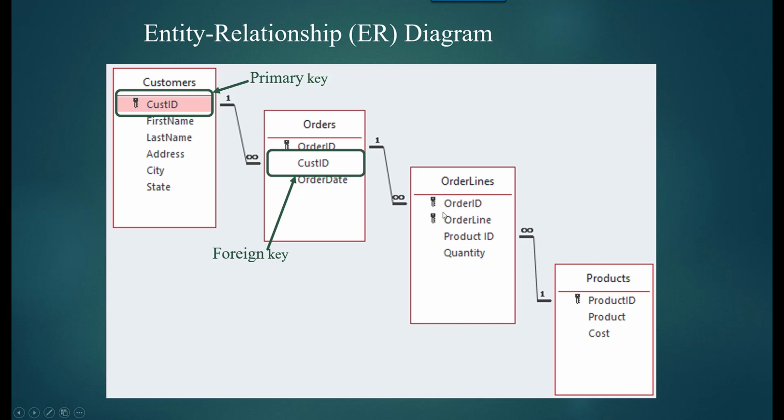Now, in the order lines table, I mentioned a primary key is a column or columns. Again, you could do this several ways. In this case, I chose that we can reuse order lines. If order 1 has lines 1 and 2 and 3, there's no reason why order 2 has to start at 4. Order 2 can have a line 1, a line 2. Because order lines can repeat, we can't just use order line by itself. So we use the combination of order ID and order line, and the order ID still relates back to the orders table. And we even did something further with the products table.